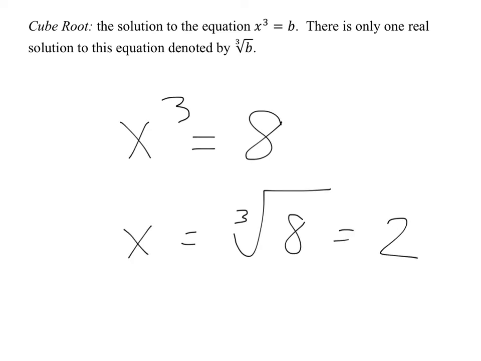Now, if I cube root, you need to look up to understand this. If I cube root and this 3 appears here, then when I square rooted, what was really there? Even though we didn't show it, what was really here technically? A 2. This is called, write this down, actually it's on the next slide. I think is it the next slide? It's the slide after that. But this is called the index. The index. So the 3 indicates we're solving something that was x cubed. Or we're looking for a number when multiplied by itself 3 times. Right? 3 times gives you 8. 2 times 2 times 2 gives you 8. So this 3 indicates the frequency of which it's multiplied.